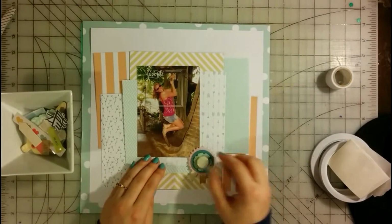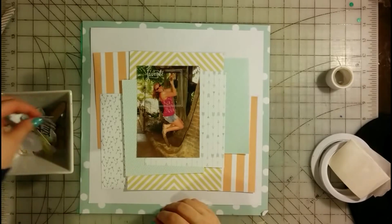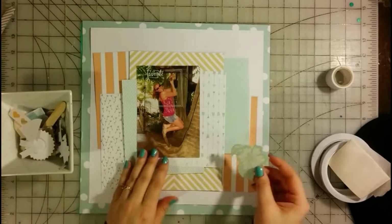So what you saw me do while I was jabbering away about that is I pulled 2 of my overlays.